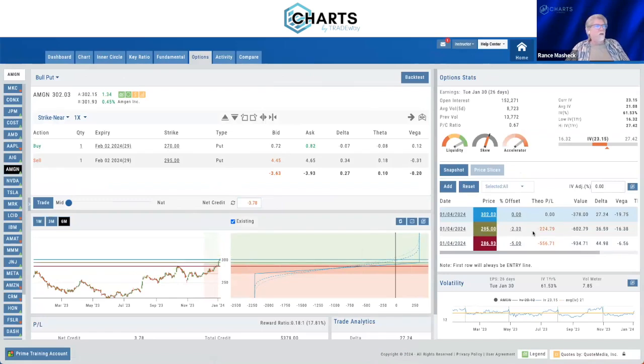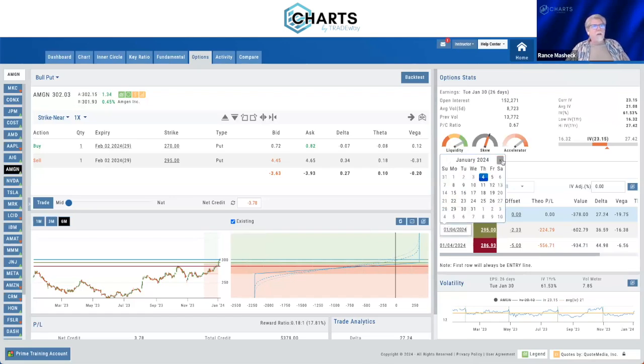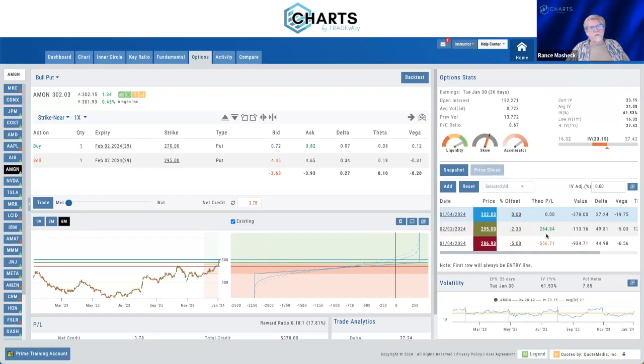And it'll calculate out what it is on that particular point. Now, this is today, right? This is today's entry, but this is out to February 2nd. So I could go, well, wait a minute, what would happen if I went out to February 2nd? By the way, you'll notice that the furthest out it goes is February 2nd, everything else is grayed out because that's expiration, right? So look at that, $264.